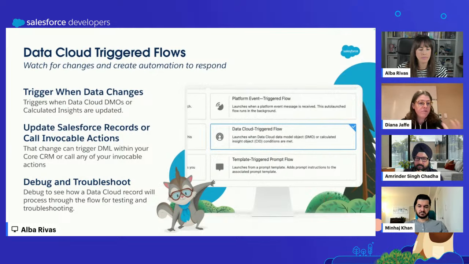Flow has a really rich ecosystem of existing actions out there. We have people in the community that build these actions, as well as pre-built ones that we're actually adding to pretty significantly in the coming year with our partnership with MuleSoft. So it's a way to connect to the wide world pretty easily by monitoring changes in Data Cloud and then sending it out wherever you'd like it to go. We've also added debug support. That wasn't there originally, but Data Cloud triggered flows now support debug as well.